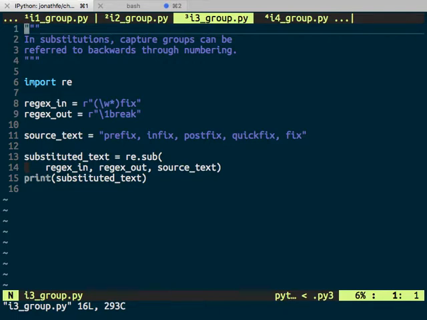So if you look at the same thing that we have always done and see the parentheses, you say \w star. The \w star now refers to any word characters, 0 or more, and we want to grab that part of it, and I want it to end on fix. But look at the next slide, the regular expression out. So far, we've done substitution. We have just substituted in standard words. We've added and replaced apples with oranges. But here, I've added a regular expression on what I'm going to replace it back with. You have to keep that in mind, that regular expression substitution does regular expression both on input and output. So you get a little more of an advanced feature.